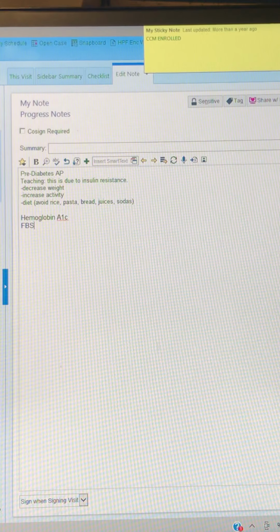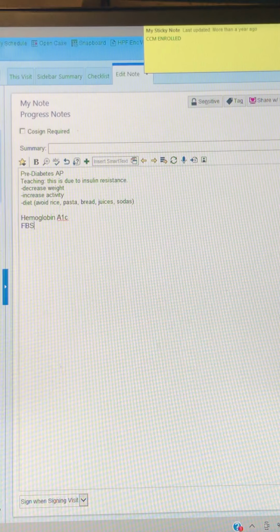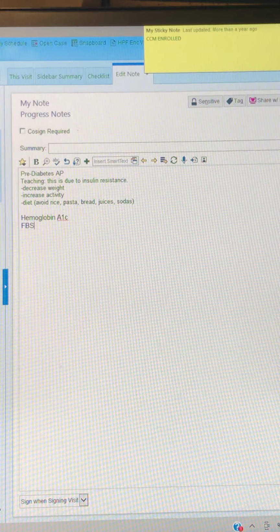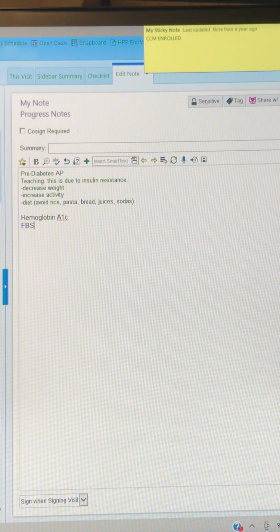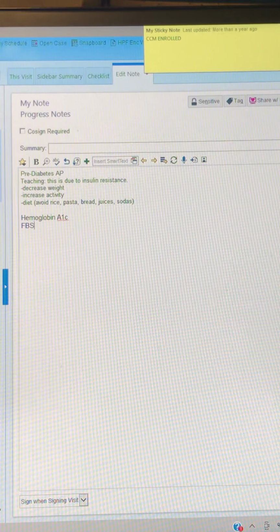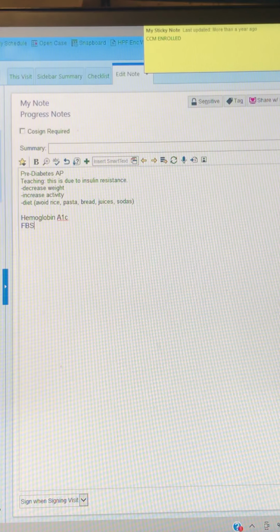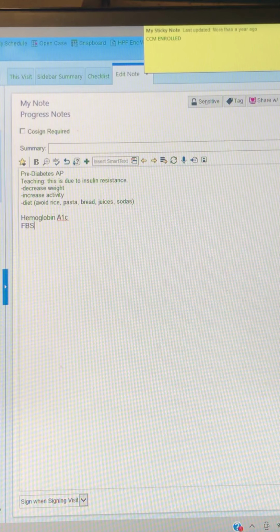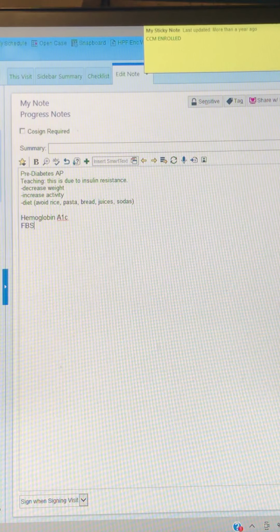So if you catch them in insulin resistance, and you're able to help them change their habits in eating and exercise, and you track it every 3 months by ordering hemoglobin A1C and fasting blood sugar, you empower them to prevent one of the worst conditions that they could ever develop, that affects every part of their body. The other thing is, don't think that just because they're prediabetic it's not a big issue, because within 6 months, within a year, maybe within 10 years, they will become diabetic.